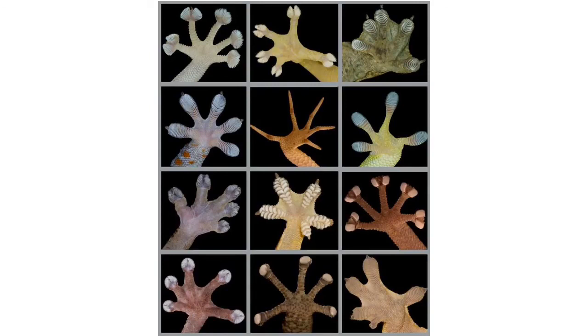Geckos have really, really fine kind of hairs, but they're not really hairs. They have really fine structures on their feet that give them a lot of surface area, so that the atoms on their feet can interact with the atoms in the wall. On super, super close-up levels, atoms can be attracted to each other. And so the van der Waals interactions are just a very weak force that allows geckos to walk up walls, among other things.